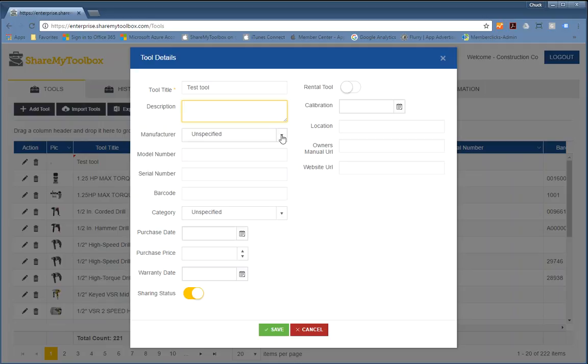The manufacturer field is a drop-down box. We preload the system with about 100 of the major tool manufacturers out there. To create another one, just type it in the box. You notice as you start typing, if I type BOS, then Bosch will appear at the bottom. So I can completely type something. If I want to type something new like Bose, I can enter that, and that will add that to the database. Be a little bit careful here, because if you misspell it, you're adding something to our database that's going to be misspelled. You'll have to call us to delete that for you.